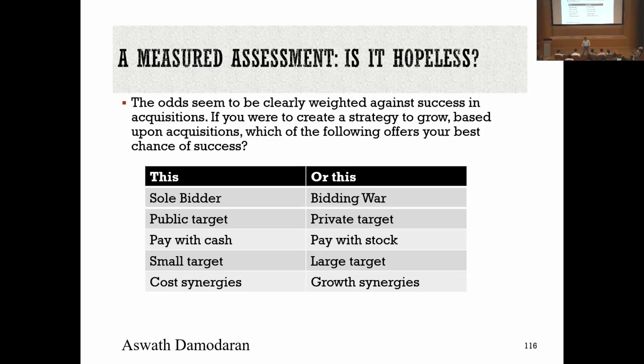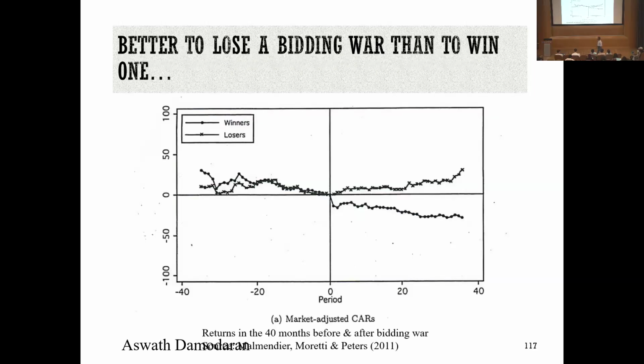Finally, would you rather go for a merger with cost synergies or growth synergies? What do you think, William? You'd go for growth synergies? The question is which is going to be easier to deliver, right? What's the advantage of cost synergies? They're more explicit, right? I'm going to close 100 branches. What's growth synergy? Oh, we're going to grow more in that country, right? It's more fuzzy. And because it's more fuzzy, people don't put numbers down. It's an empirical question, right? So let's look at each of those choices.